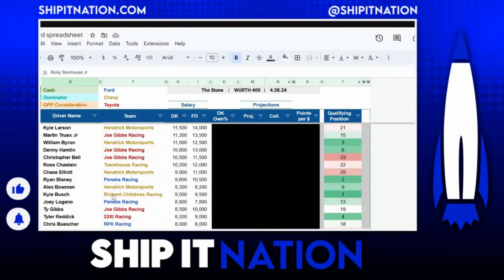Next up on my list to highlight is the Watermelon Man, Ross Chastain, Trackhouse Racing, $10,200 on DraftKings. He has been stellar here at Dover in the next gen era. In the last 2 races, Ross has finishes of 2nd and 3rd, and he's led a combined 184 laps in those 2 races. Ross rolls off 22nd. So much like Chase Elliott, gimme all of that place differential.